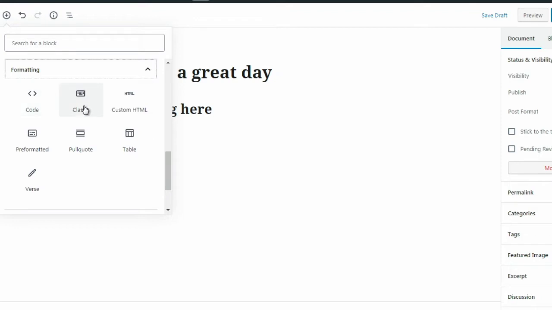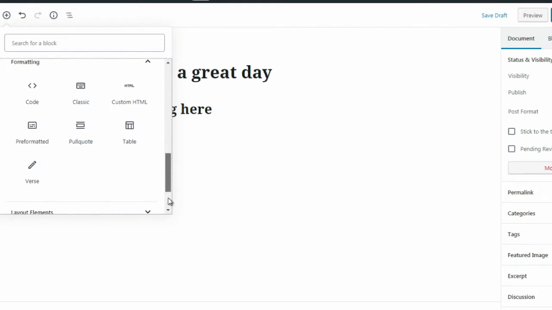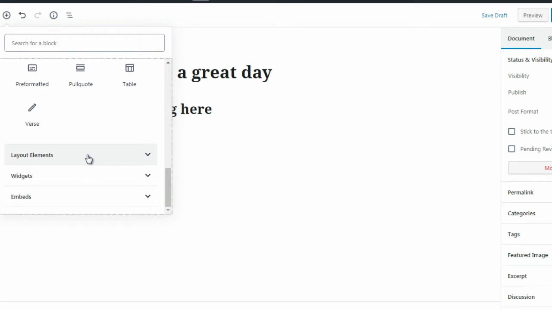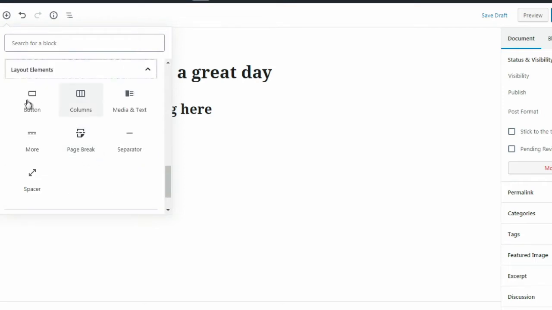You've got code, classic, custom HTML, table, pull quote, pre-formatted, verse, and then of course you have layout elements. Then you have buttons, columns, media and text, more, page break, separator, and spacer. So in other words, the layout elements allow you to move things around so that it looks better.